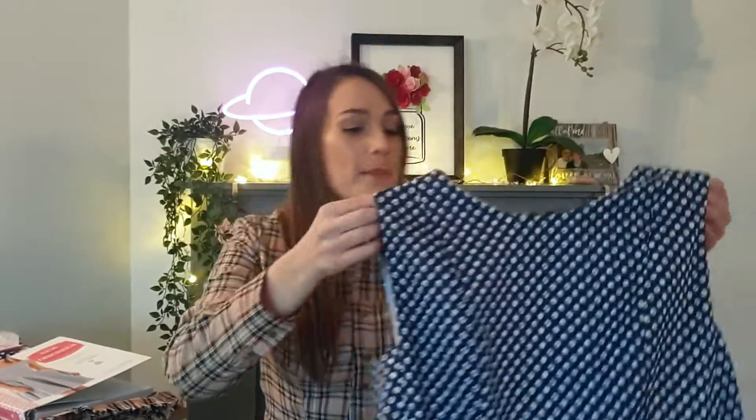So I got the Sophia dress out and I had this beautiful stretch cotton in my stash. It's really quite thick, which I thought made a really nice wintry kind of dress — wear it with tights and a little leather jacket, I thought would look really cute. And it's got kind of a retro print to it, which I think is really cute. I originally bought the cotton from Fabricland, and I think the lining was just in my stash. But this is the finished garment.